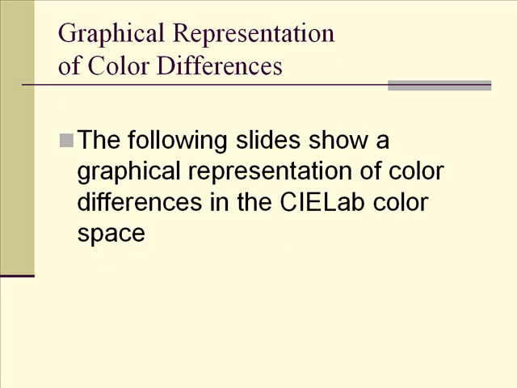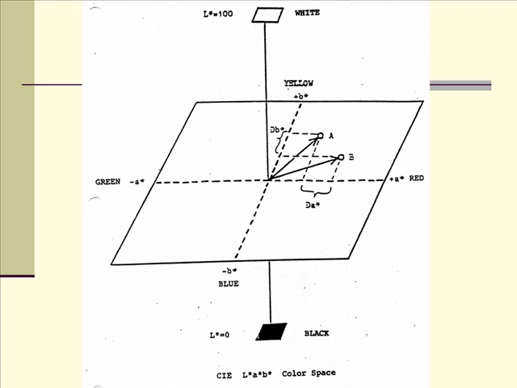We have two colors, A and B there. They're in this direction. There's a positive yellow and a positive red. Positive A and positive B means it's an orange. So we can look at these two values. The distance here, delta A, we could actually measure it. We knew the scale here. That's the difference in the A direction, and the difference in the B direction is the delta B there. We're assuming, since they're on the same plane, that the L value is 0. So the L difference is 0.